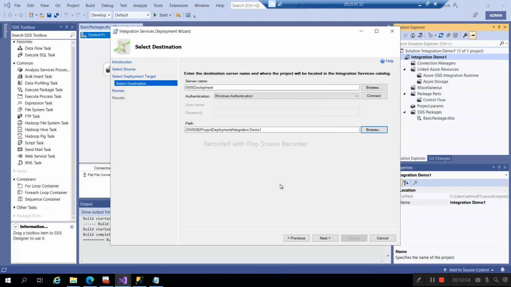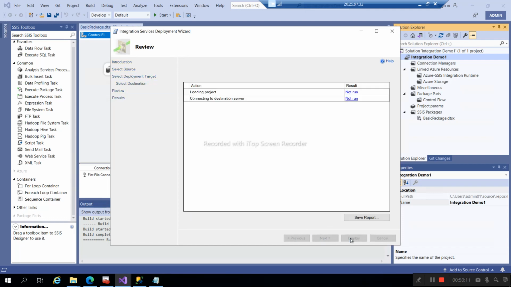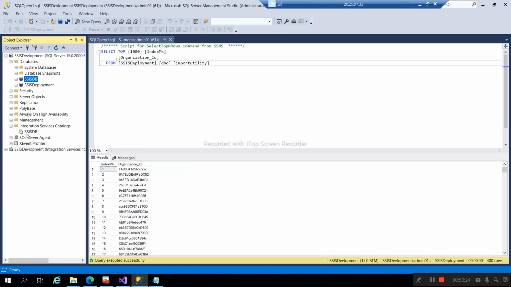Okay, and this project will be deployed in SQL services SSIS catalog. So we can refresh here. If we see here, you can see project deployment folder is created. Projects are there. Integration demo, one more project is there. And there is a package. Some basic package is there.